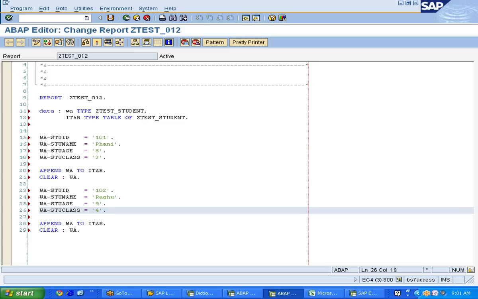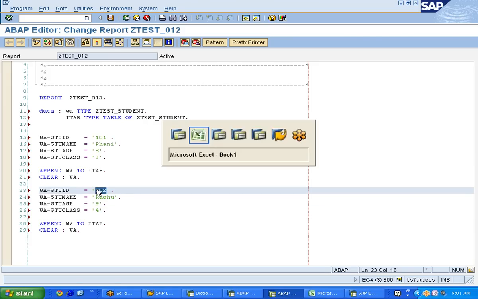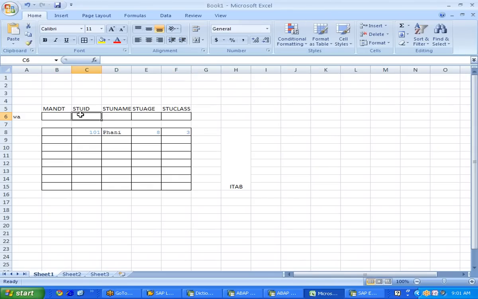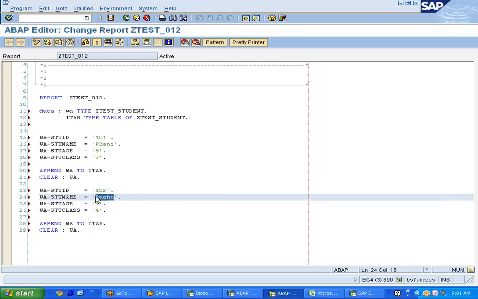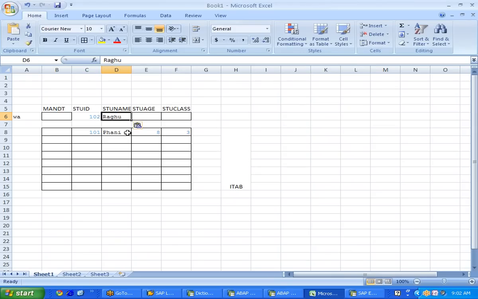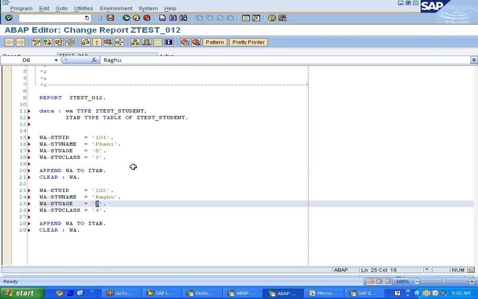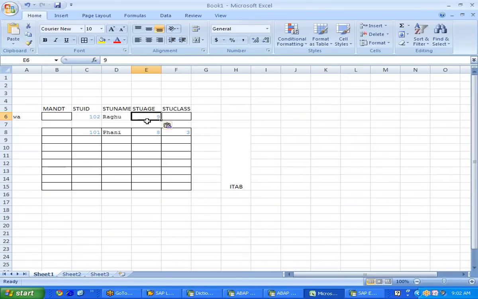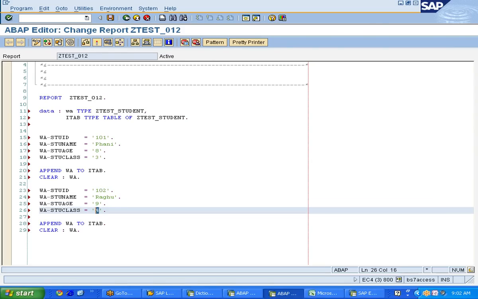Then what will happen? This 102 will be filled into the work area, student name, student age, and class.